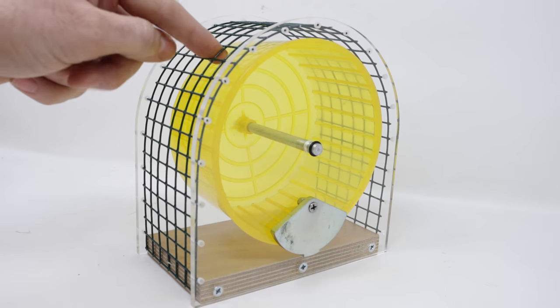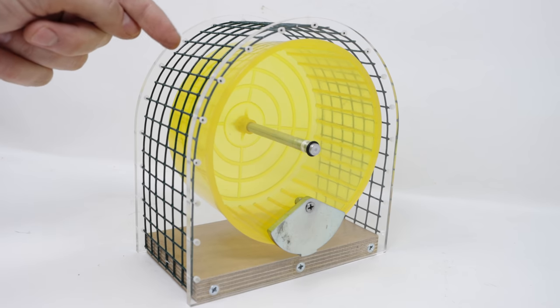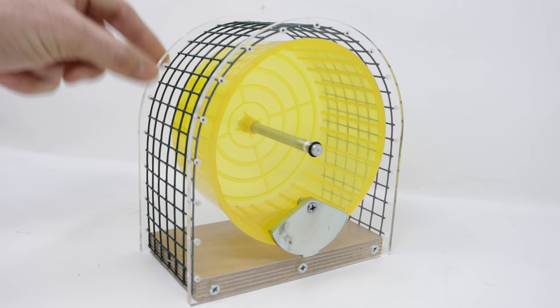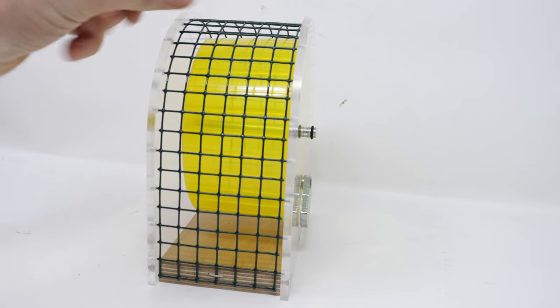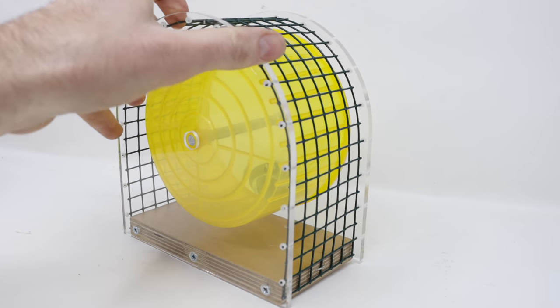And when we catch a mouse, it won't get bored. It will spin on the wheel all night long. Today for Mousetrap Monday, we're gonna test out this brand new live catch mousetrap invented by a YouTube viewer. He was kind enough to send me the prototype, and this thing is extremely well built and a really fun idea. Now this viewer's name is David.